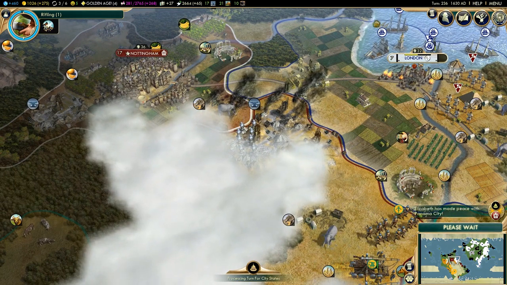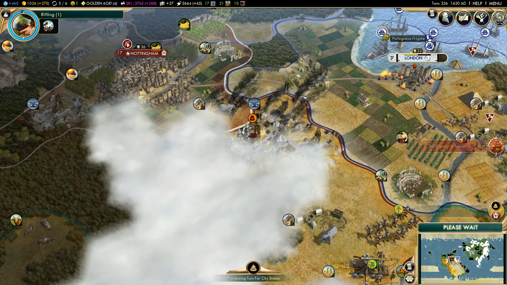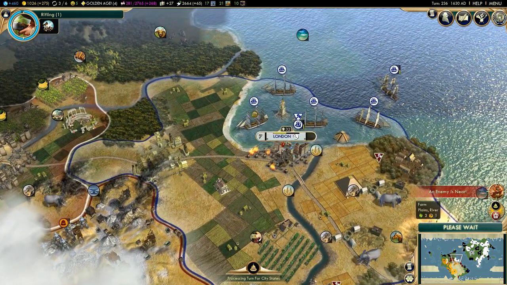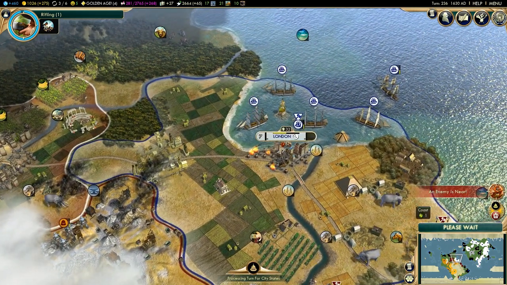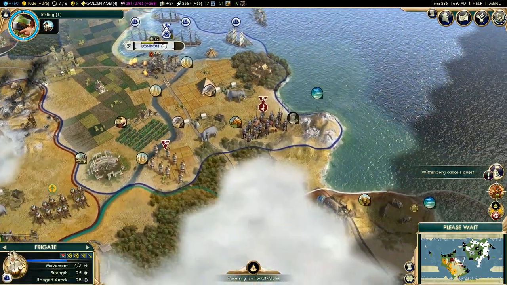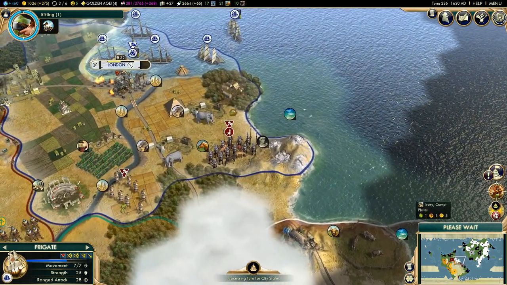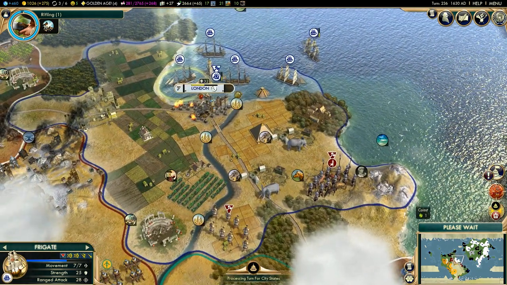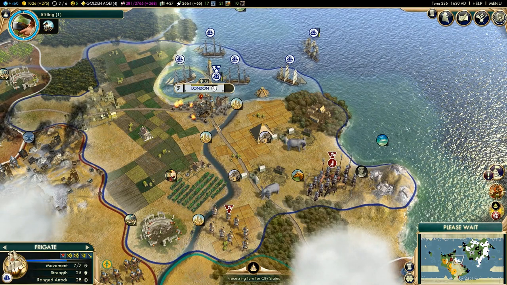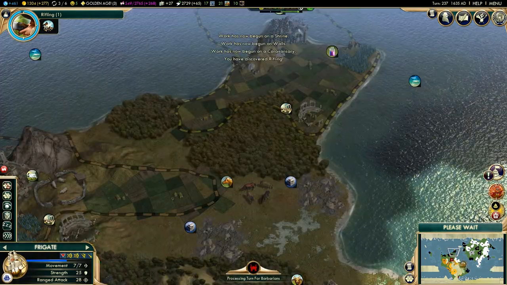Naval units are extremely powerful if you can use them properly. They are much more powerful than land units because of the movement. Having no movement restrictions means that they can move really quickly. They could be near York in only 2 turns, which is just really good. And you can take an entire coastline out in no time.